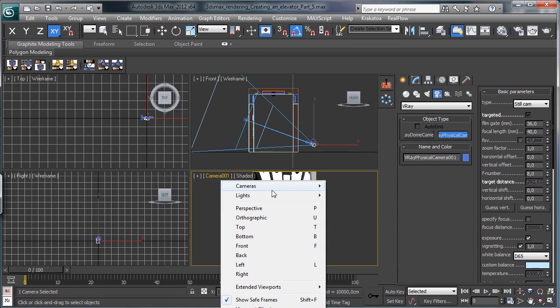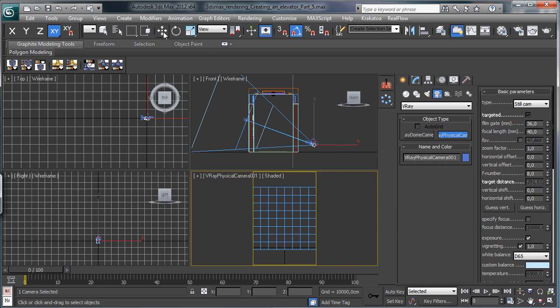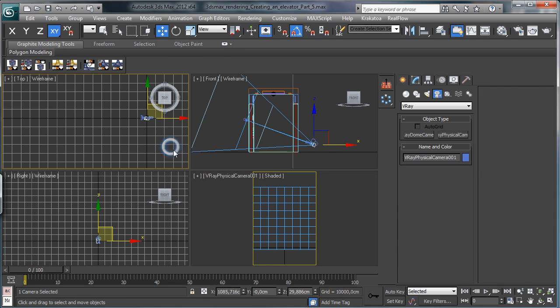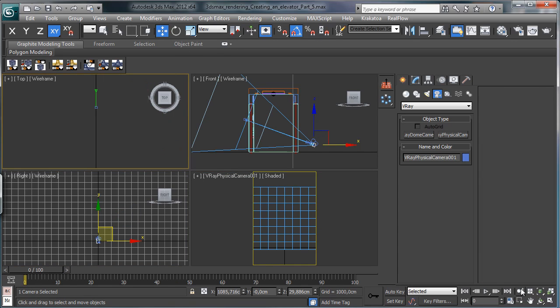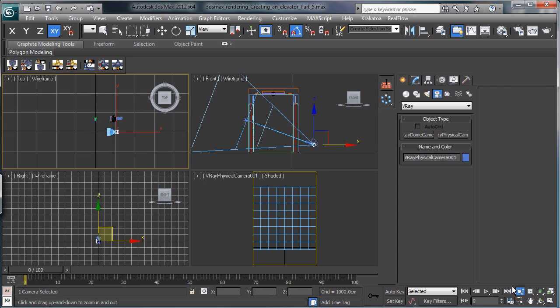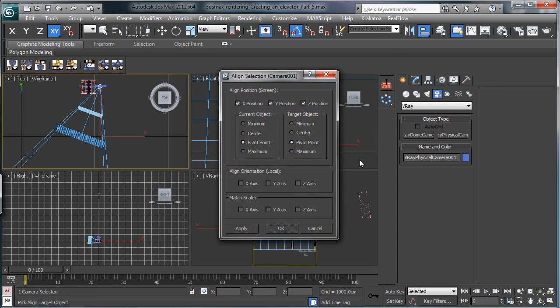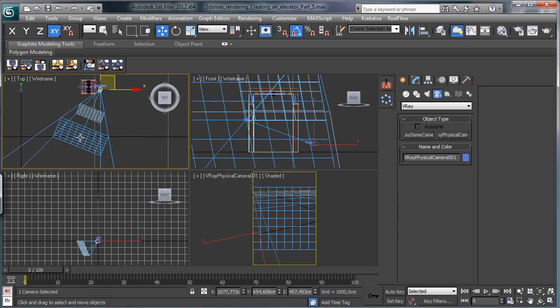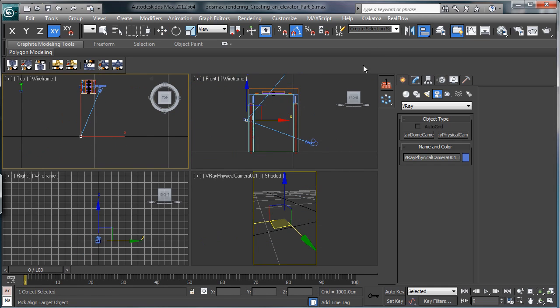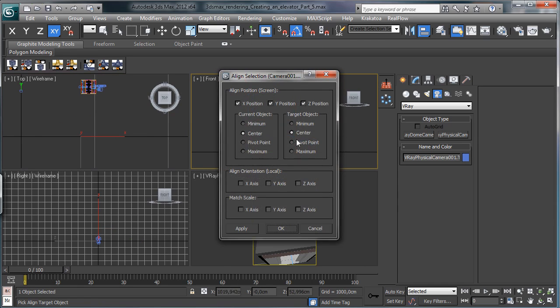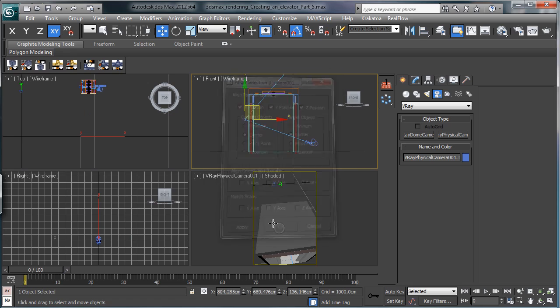Let's go there, let's say V-Ray physical camera, and we have to set it in the right way. Okay, so we can, for example, align this one to the camera, center, okay, and we can align this one to our camera there, center and center.